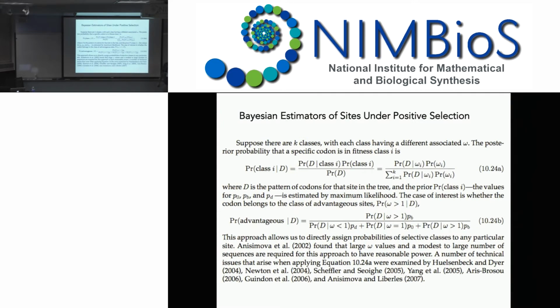The other question you can ask is, when I run a model and I get a significant result that selection is important, the next question is, which are the critical residues that are important? Well, you can then use Bayes' theorem for them. What Bayes' theorem does is it flips the conditional. I can ask, if I have data in a certain class, for example, deleterious, what's the probability, given my model, of getting the observed phylogeny? I want to flip that around and say, given the observed phylogeny, what's the probability I'm deleterious? So Bayes' theorem is a classic way of flipping conditionals.